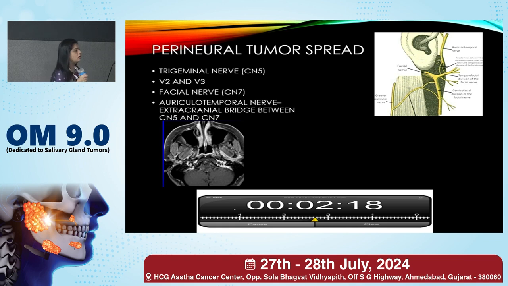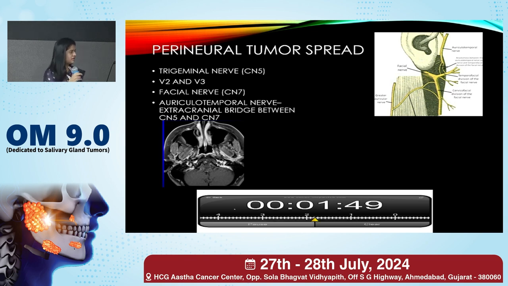I'll show this interesting case. This patient had mucoepidermoid carcinoma and the lesion was resected. Post resection, the patient presented again with pain in the parotid region. So MRI was done and we can see there is enhancement in the parotid region, the resected part, and also in association with that we have an enhancing lesion present posterior to the pterygoids. This is the classical pathway of the auriculotemporal nerve.